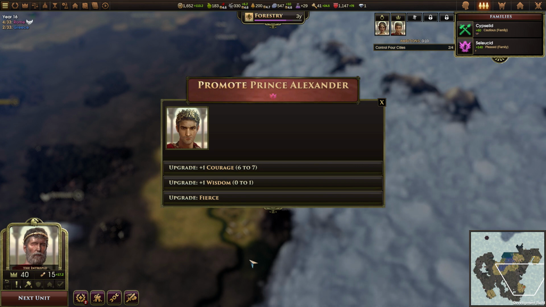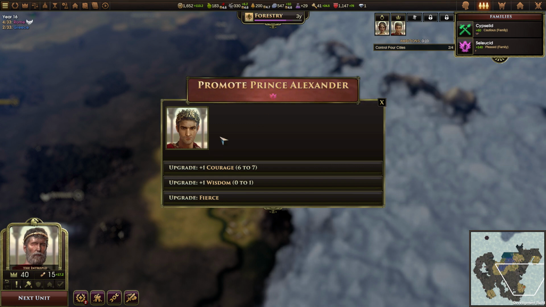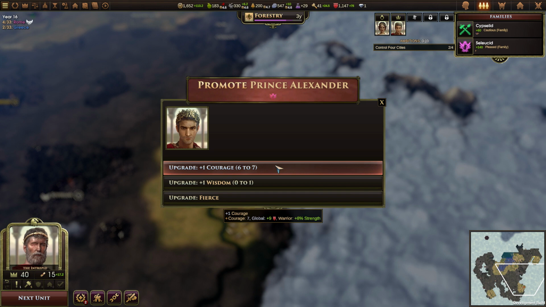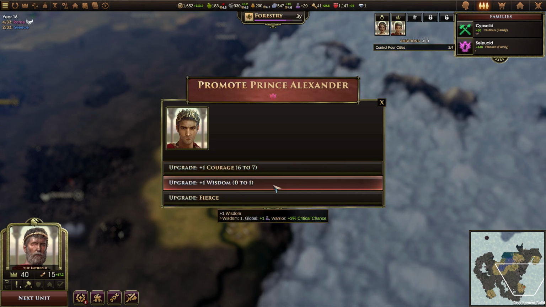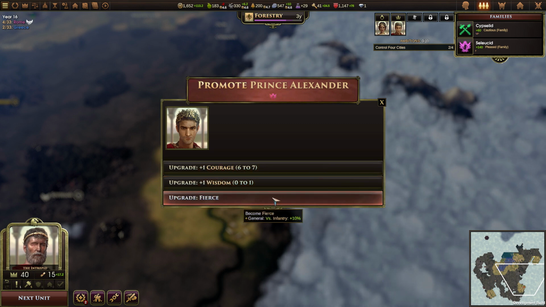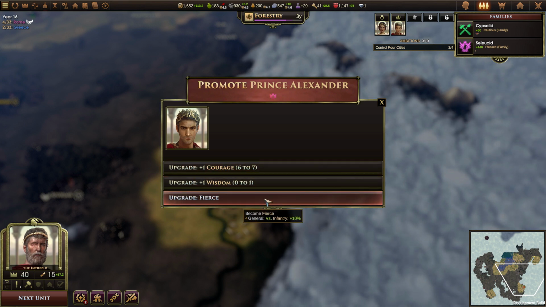I need to check this. We need to finish this barbarian hut here, and that's nice because we can now promote Prince Alexander. We could give him an upgrade to his courage, which would give further strength to our warriors. That's nice. We could also upgrade his critical chance ability. That's nice. Or I think this is the slightly better choice. If we make him fierce against infantry, he would be gaining a plus 10%.